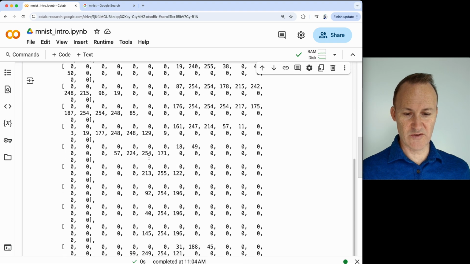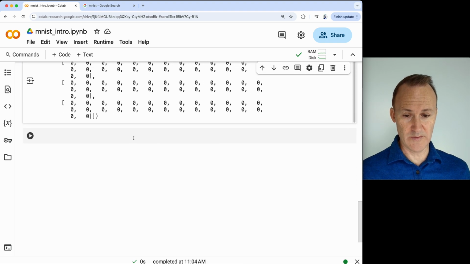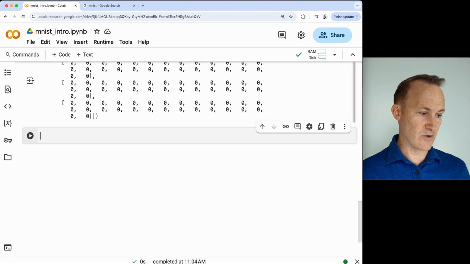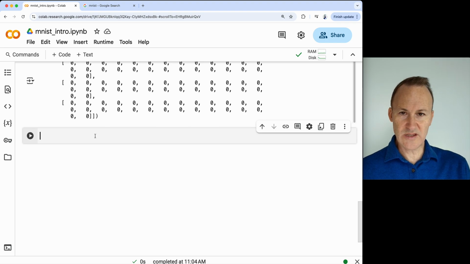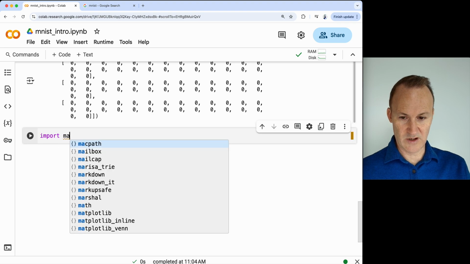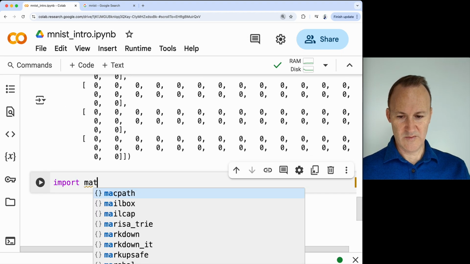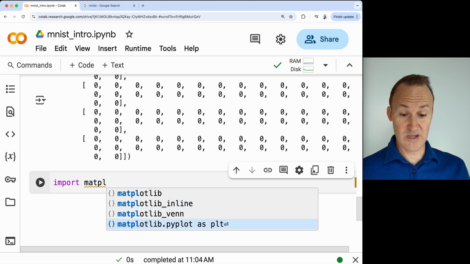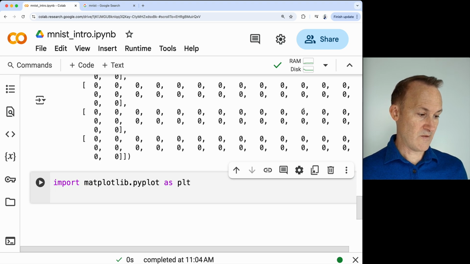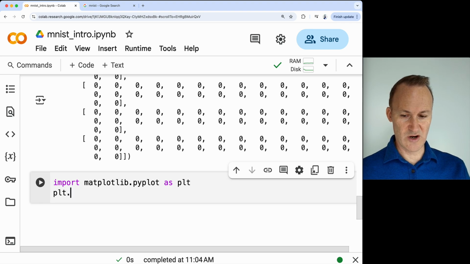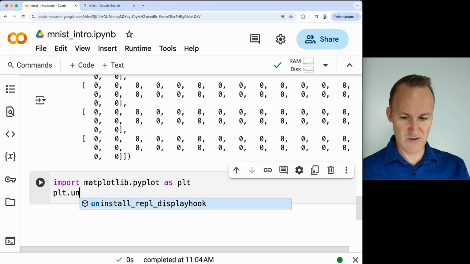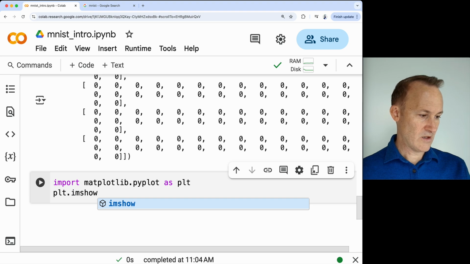Last thing we will do though is we can show the actual image. So there is another way to do it using matplotlib. And so here, if we want to actually see the 5 as it's supposed to be, we can import, let me make this a little larger for you all, matplotlib.pyplot as plt. Okay. And then what do we want here? There's actually something called imshow. So we can do plt.imshow. And then what are we showing?